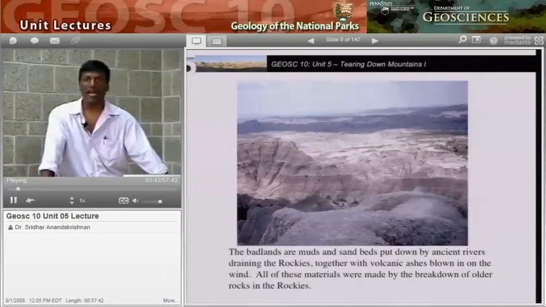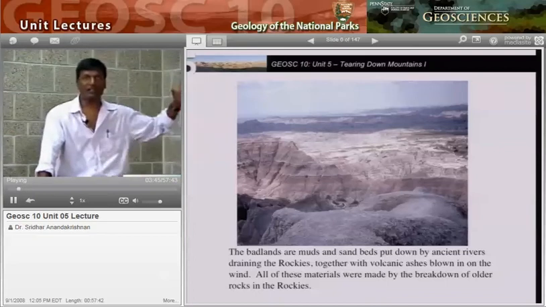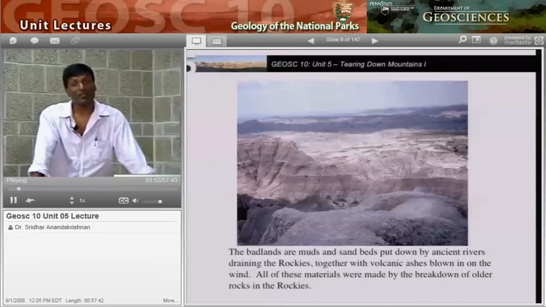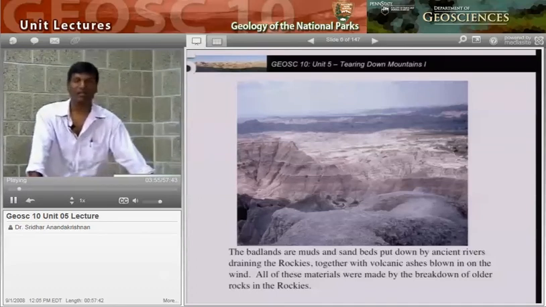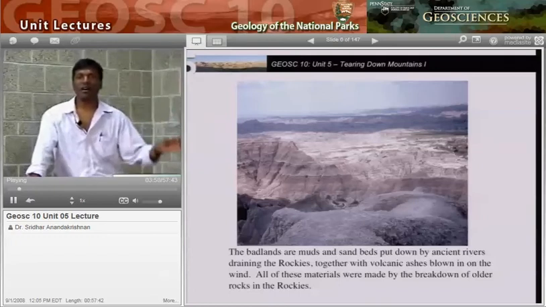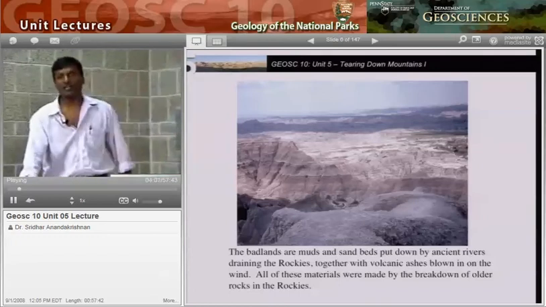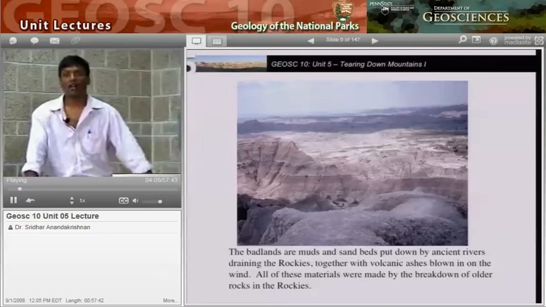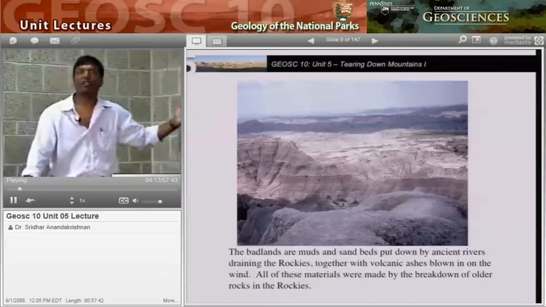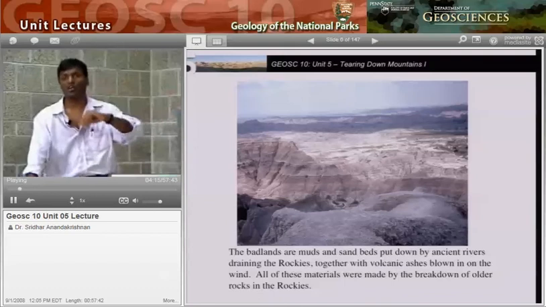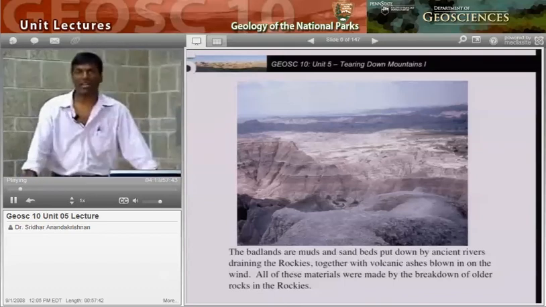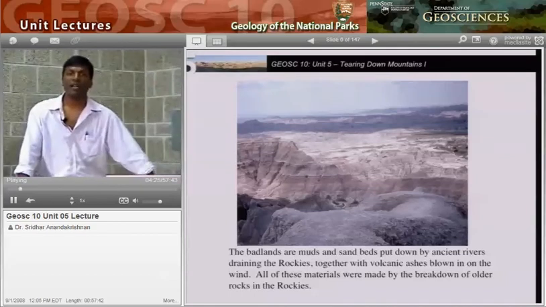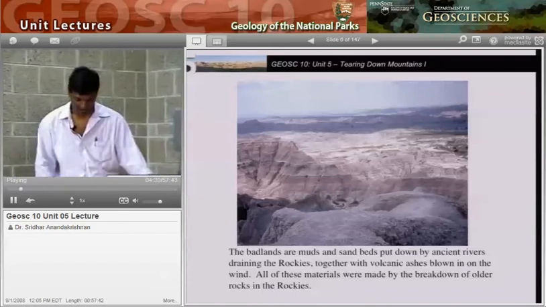Nevertheless, it is a dramatic place. All of these lovely gullies and beautiful, stark, moonscape-like surfaces are lovely for us to look at as tourists, not so nice for the people that live there. Most of the rocks that you see here are sediments that have been washed down from the ancestral Rocky Mountains. The Dakotas are far away from Colorado and Wyoming and Montana, but nevertheless, transport of this material can take place over long, long distances. You mix in some volcanic ashes from, for example, the big Yellowstone volcano, and you have the soil of the Badlands.